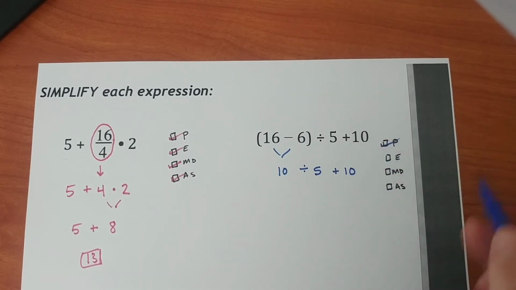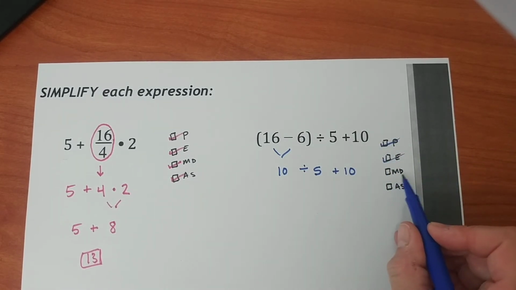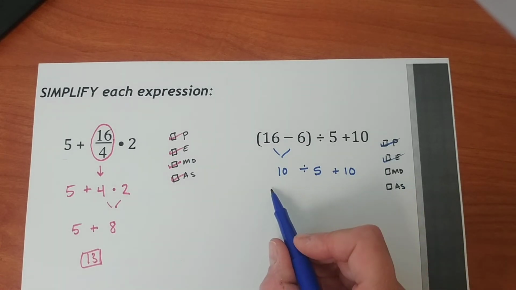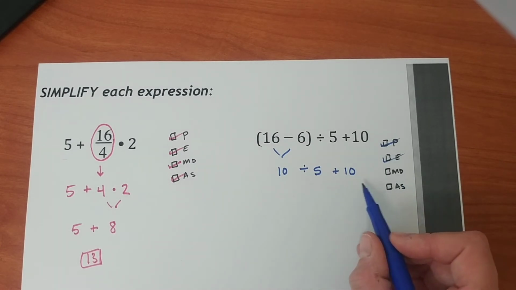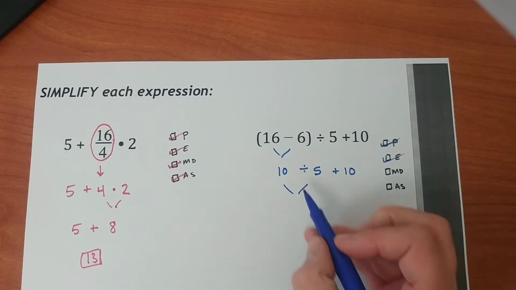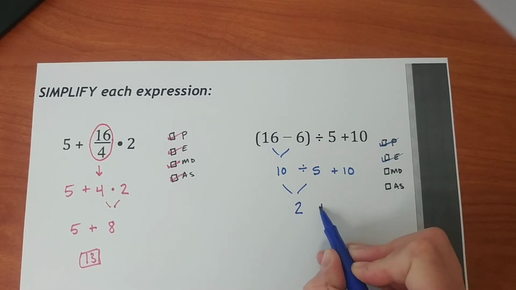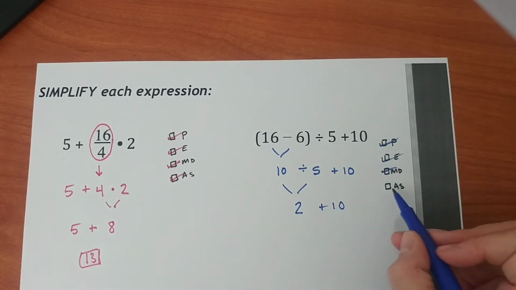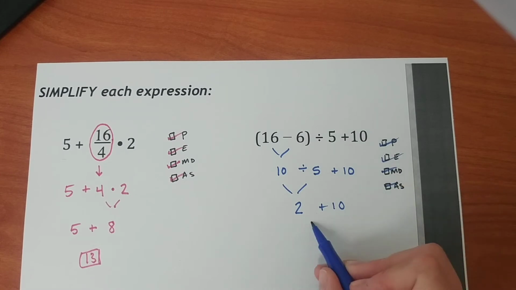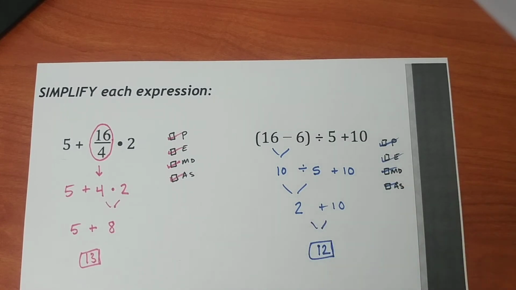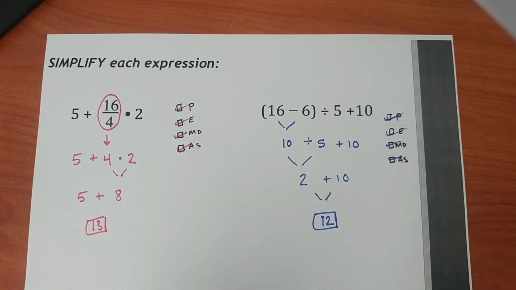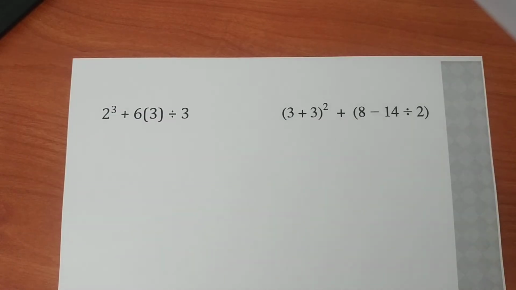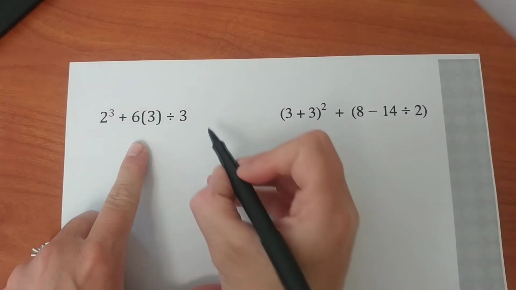All right, did the grouping symbols. No exponent, check that off. Multiply and divide, left to right. So starting like I read from left to right, I see here I got division. 2, bring everything down, done with that. Add, subtract, ready to do that. And we get 12. See, isn't this fun? It's all coming back to you now. All right, in your notes, you go ahead and write down this next example.